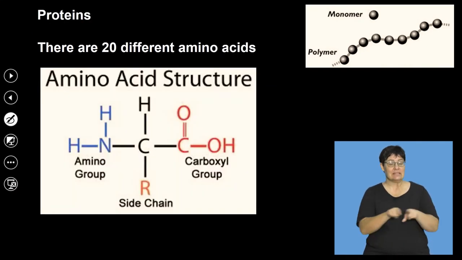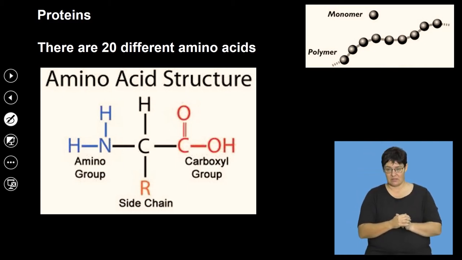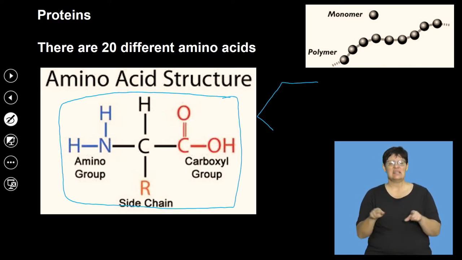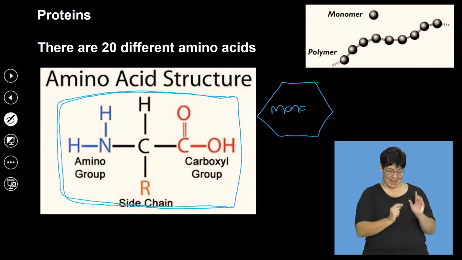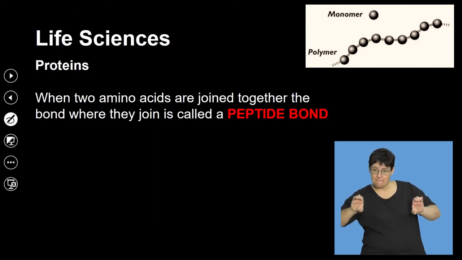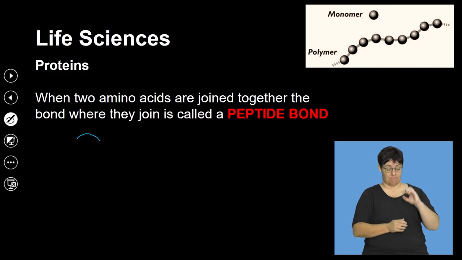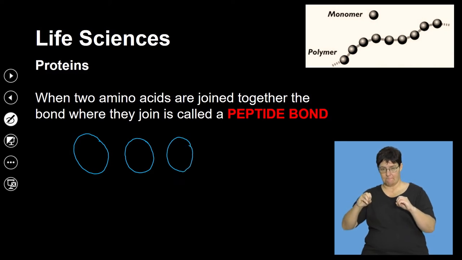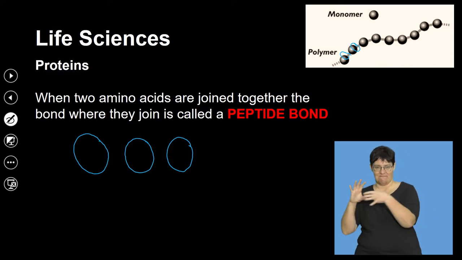Okay, guys, as I said to you before, this is an important diagram for you to be able, all right, to understand. Now, this is an amino acid, right? The same way as when I drew that was a monosaccharide. This is one, right, amino acid. So we're going to need to make chains of it. Okay, so if I make a chain, have a look here. This is an amino acid, right? And this is an amino acid, and that is an amino acid. They can't just float away and do their own thing. Do you see what we have here? What have we got? We've got a chain.